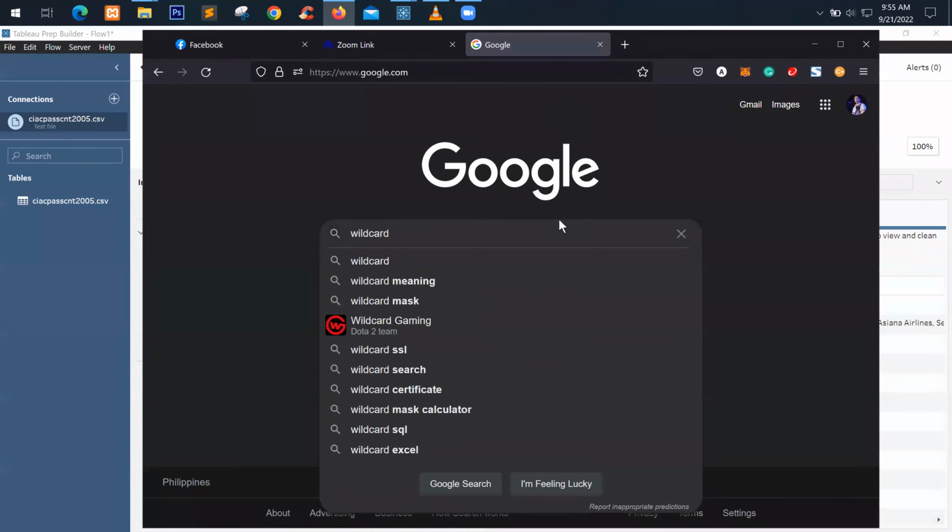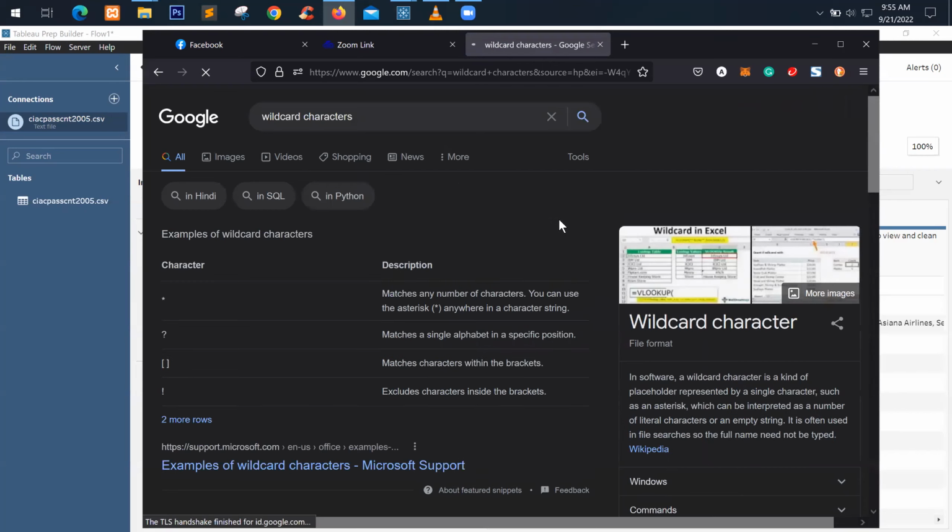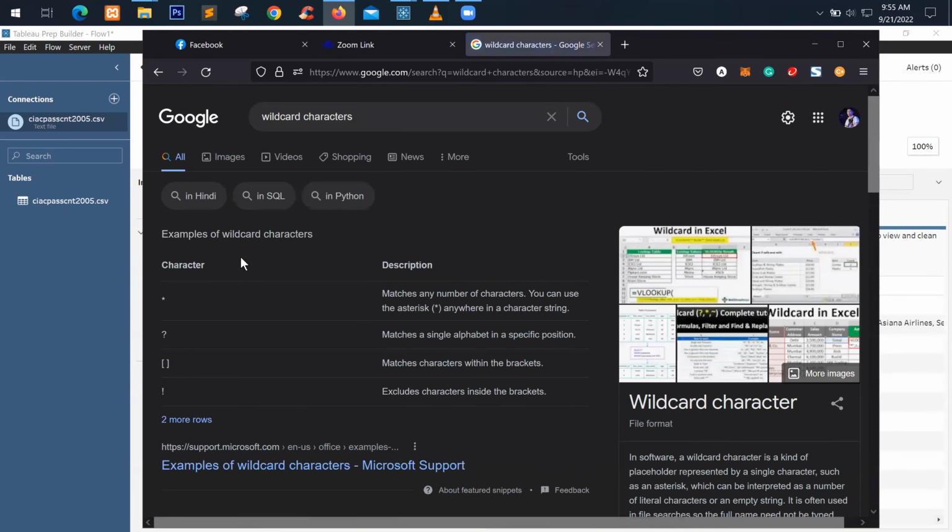Meron tayong tinatawag na wildcard characters that allows us to search. No? This is applicable actually in all machines naman. Yung wildcard are called in some terms regular expression or regex. Ayan. So these wildcard characters allows you especially to search files that match your wildcard.